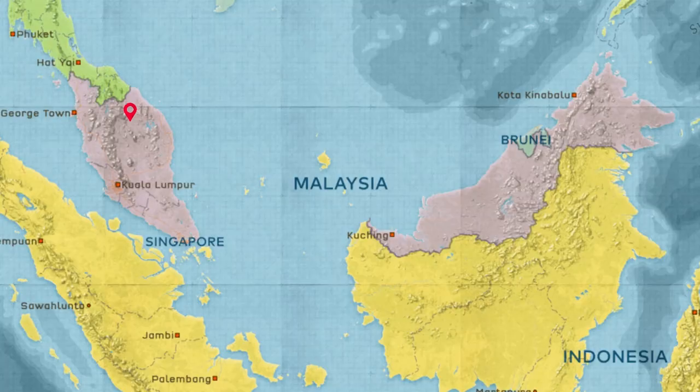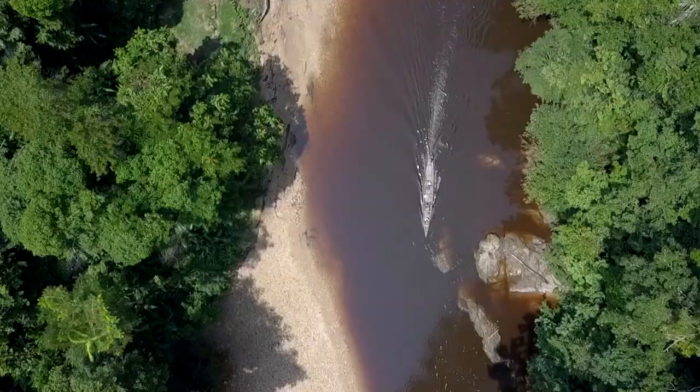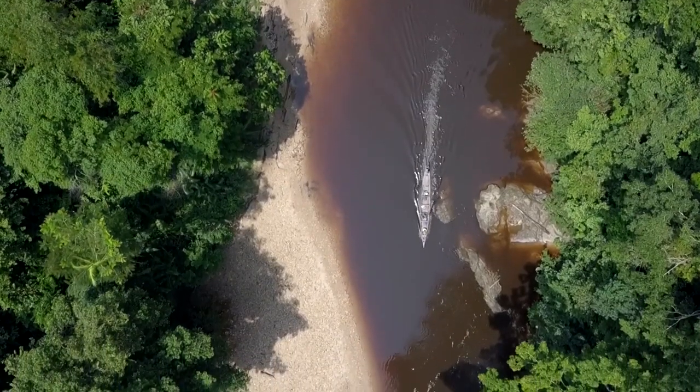Number six on this list of top ten national parks to visit in Malaysia is Taman Negara. This national park lies in the heart of West Malaysia and it is one of the most popular parks among tourists here in the country. It is also the oldest national park in Malaysia, gazetted all the way back in 1939. The park consists of ancient rainforests dating back over 130 million years. The main activities you would do in this park are bird watching, jungle hiking, and you can even walk along the canopy walkway to get a really good view of the rainforest.